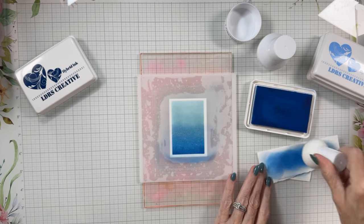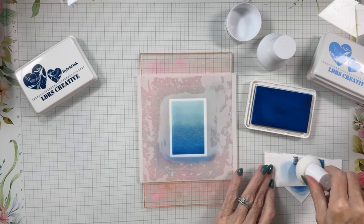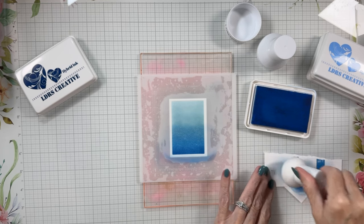I really think I'm going to use a tiny bit more of the light blue. And yes, this is a scrap paper.